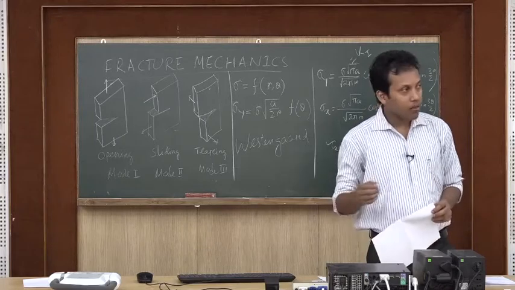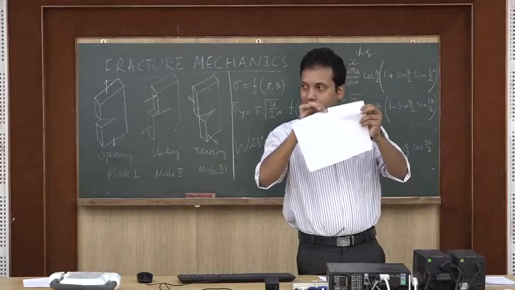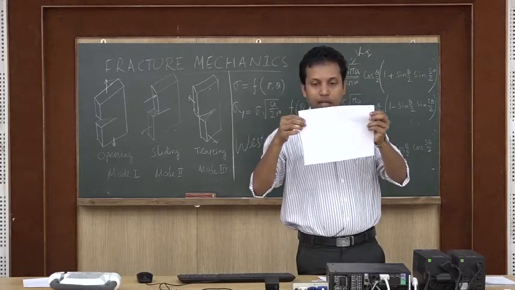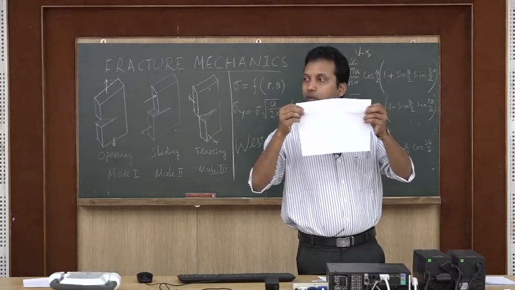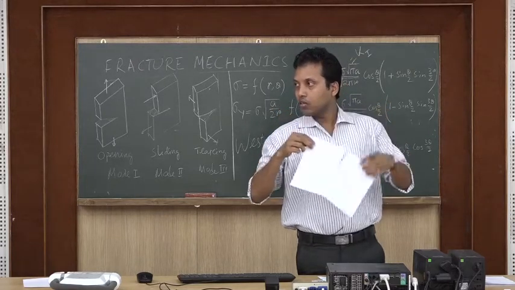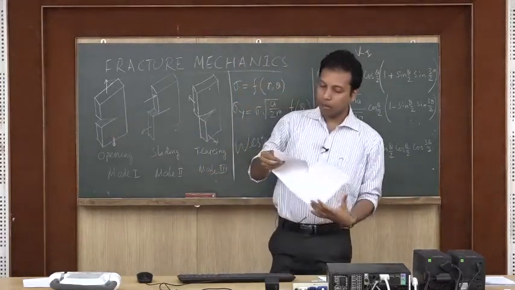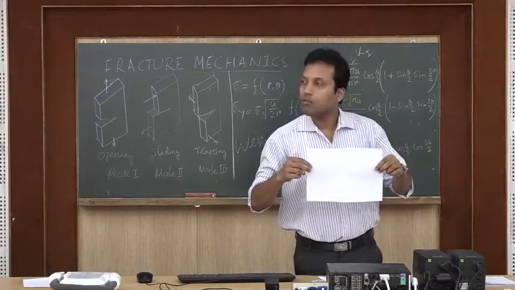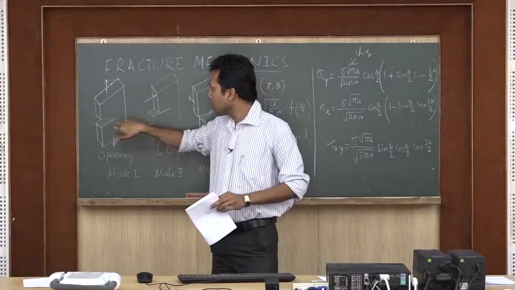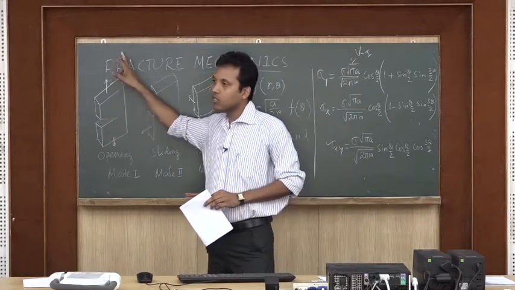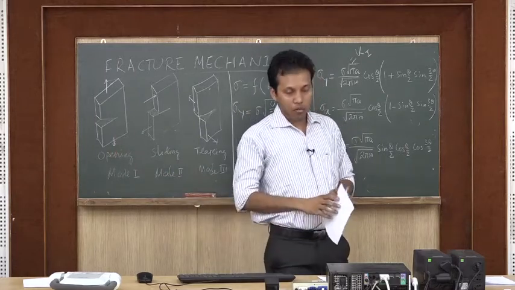you can see it now. If I have a crack like this in a plate, and I am pressing it from both sides, the crack will extend. This is basically mode 1: I have a crack here and in a perpendicular direction I am applying the force. So the crack length extension is perpendicular to the direction of the applied force. So that is mode 1, or opening mode.